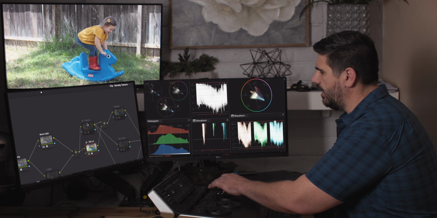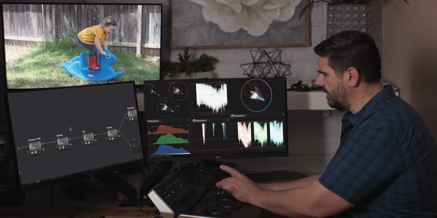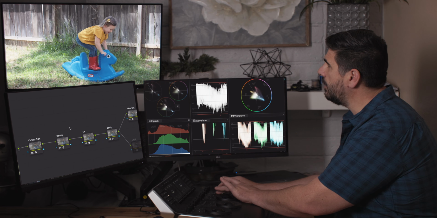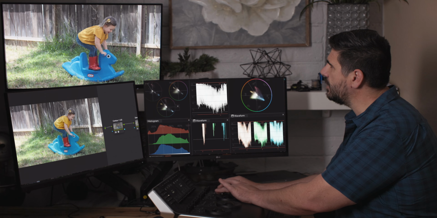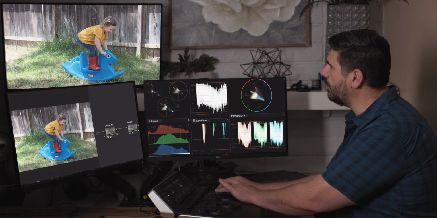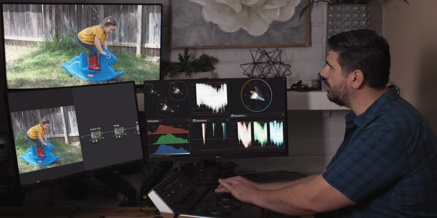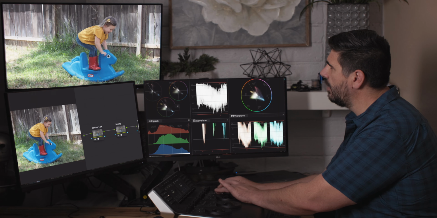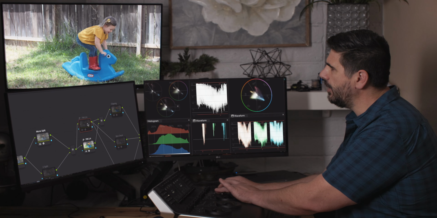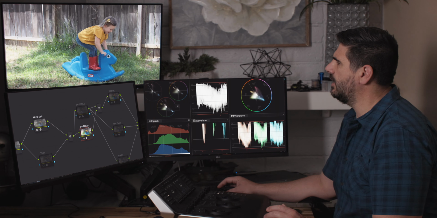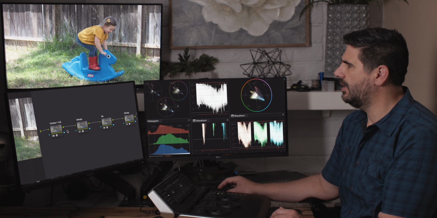Right now our OpenDRT is the one that's turned on, so that's the one on the left. JP just has a little bit more contrast. I think there's a little bit more life in the OpenDRT one. She's a little bit more faded, so we'll have to do a little more work on her skin. I think I'm going to leave it on OpenDRT for today. Seems fun.